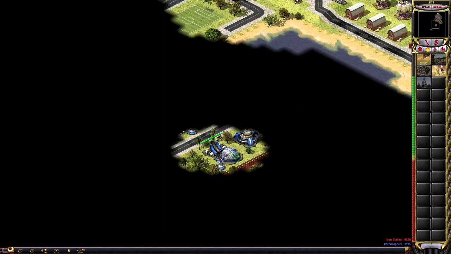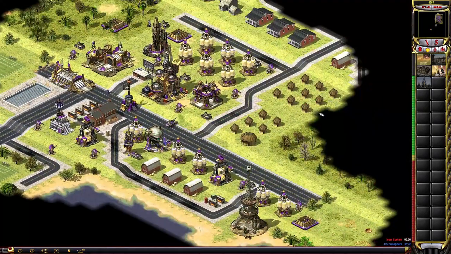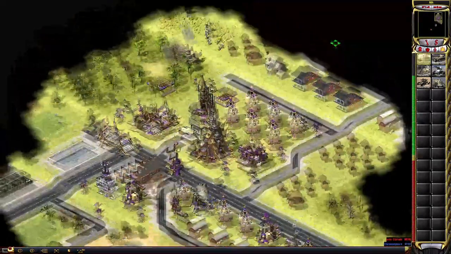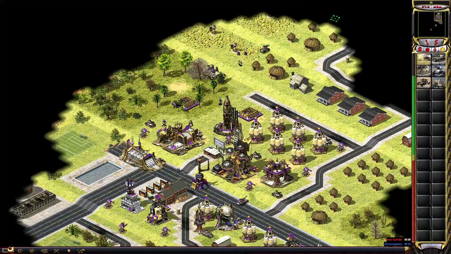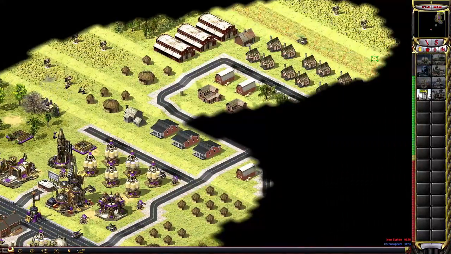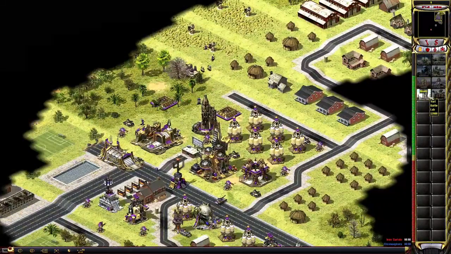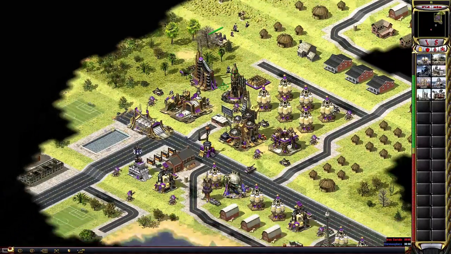Okay, so the chronosphere is here. Iron Curtain is here. We gotta take care of these two, boys. Let's make some. Wait a second, we only have one. Do we have any. Oh, we got a lot of ore in the back. That's nice. Let's go. Let's put these maggots to work.